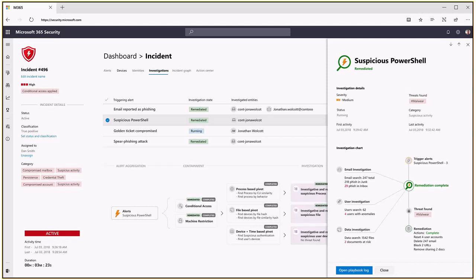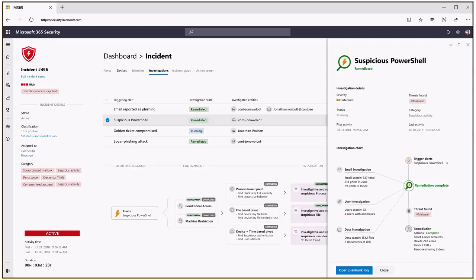In great detail, we can see the detail that would take a person a heck of a lot of time to work through on an individual machine to determine that machine is clean. That's where the benefit comes from of something that can automatically look at the behaviors, base that against a huge amount of knowledge from the intelligent security graph, and make an assessment and a decision based on that, rather than us manually trying to work through that on individual machines. That's an amazing improvement in how we can handle security.